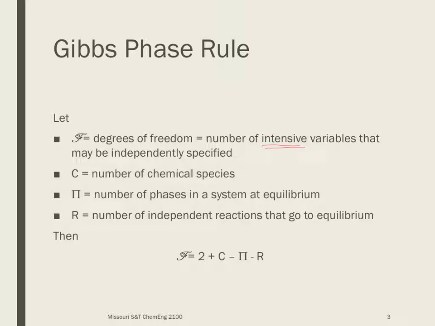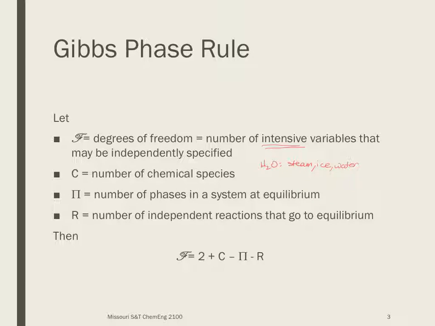Now, number of chemical species is usually pretty easy for people to quantify. Okay, I have a mixture of ethane and methane. Then I have two chemicals. That's not a hard problem. If you have water and ice, those are both water, so that's one chemical. So number of chemical species usually doesn't confuse too many people. Just we have to be careful that water sometimes is described as steam or ice or water. And all of those really are just the same chemical, H2O.